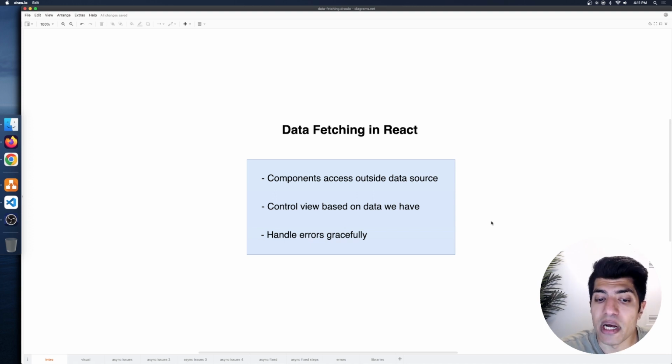The other thing we need to keep in mind is how to handle errors gracefully. This is something that's skipped quite a lot, and I want to make sure we spend a bit of time in this video on it because it's super important. Our front end is going to display absolutely nothing except a bunch of errors in the console if we are not careful with how we deal with our errors gracefully inside our actual components. So we do want to make sure that at the very least, the users of our application can see error messages that are formatted by us to give them an idea that maybe something's going wrong right now, maybe the server is down, maybe try again in a few minutes.